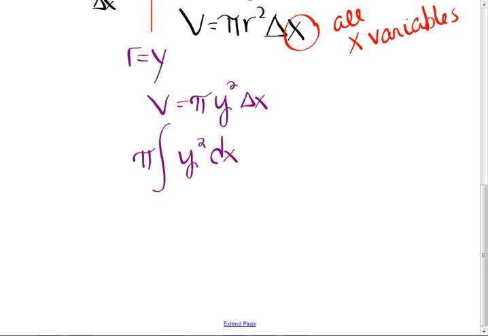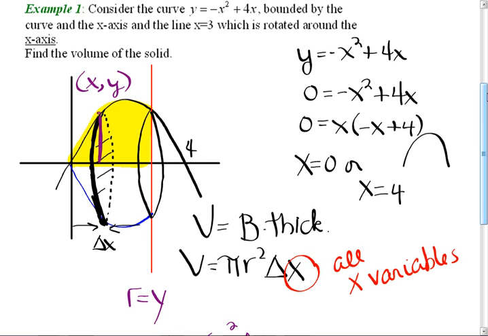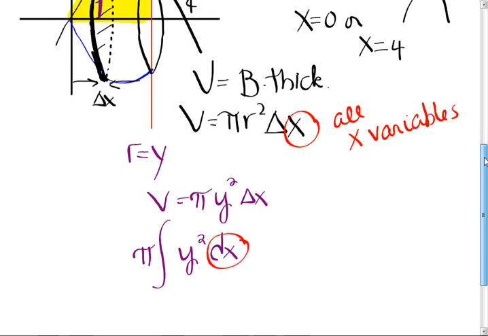This tells me that I have to have y in terms of x. Can't have any y's in my problem. We don't know anything about multivariable calculus yet. You can't mix your variables. And in AB, I call it mixed vegetables. No mixed vegetables. It's got to be all x's over here. So what is y? Is that function there, minus x squared plus 4x?